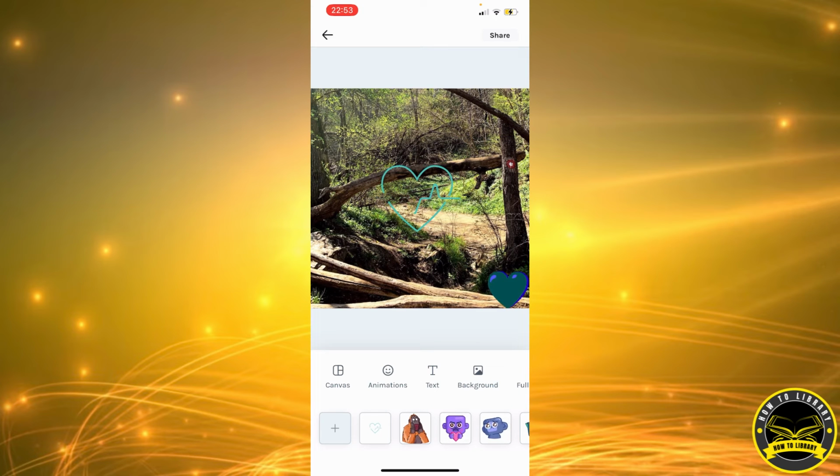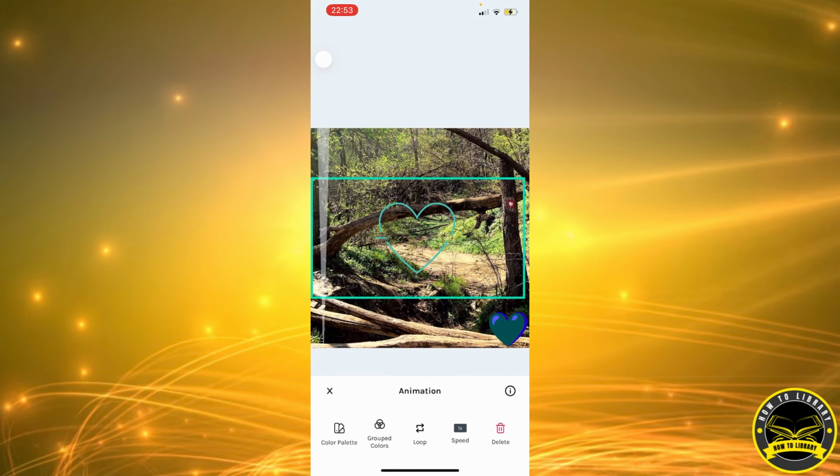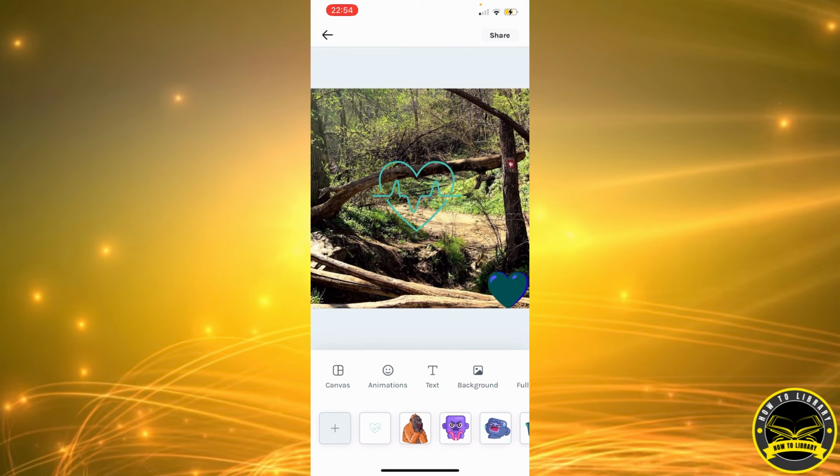So when you click on this animation, you can see that you have the same settings as the previous one. So you can change the color, you can set it to no loop, you can increase the speed. For example, let's increase the speed for this one. And let's increase the size to the max. So to move this more to the center, you just tap it with your finger and drag it along. For example, we want it to stay here.